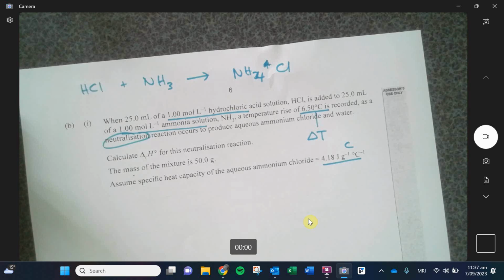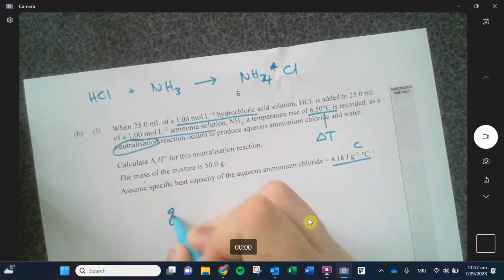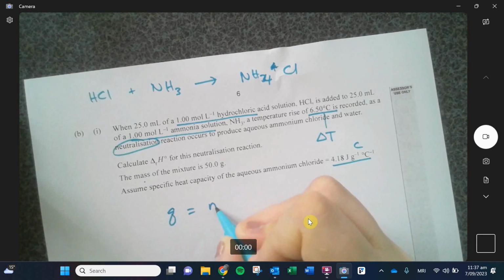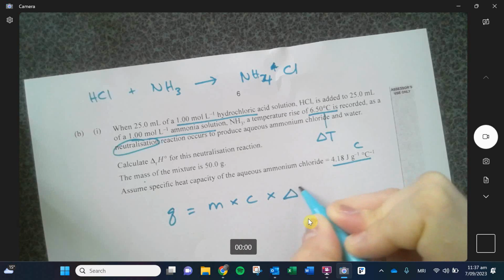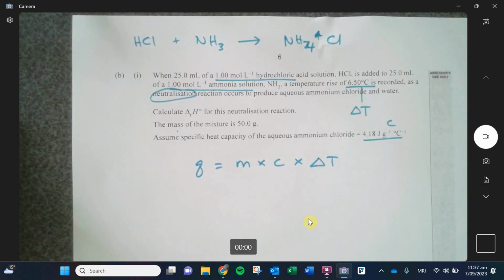Cool. Right, so if you guys remember, the first thing we're solving for is Q, and we figured that out by taking the mass, multiplying it by the heat capacity for water, and multiplying it by the change in temperature. And remember, they will give you these equations on the exam, so you don't have to stress about memorizing them.